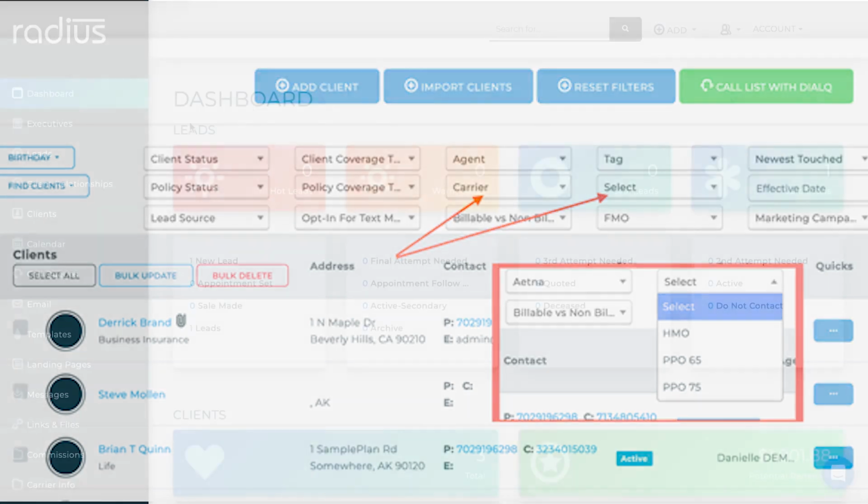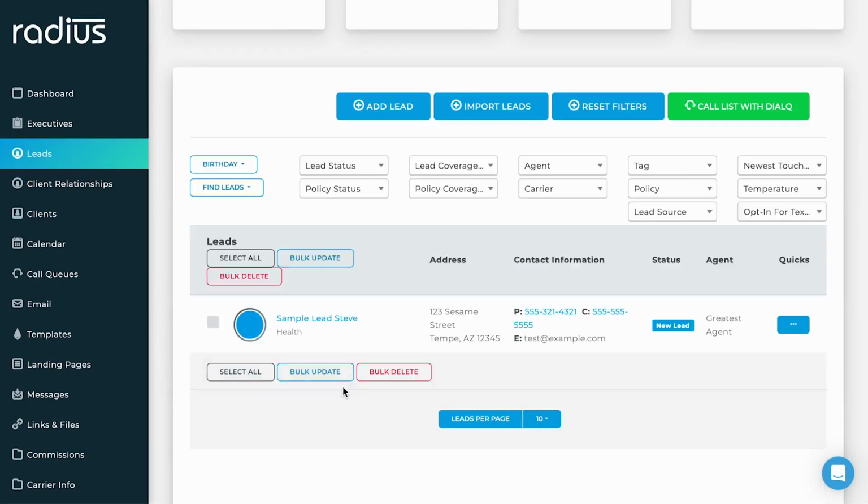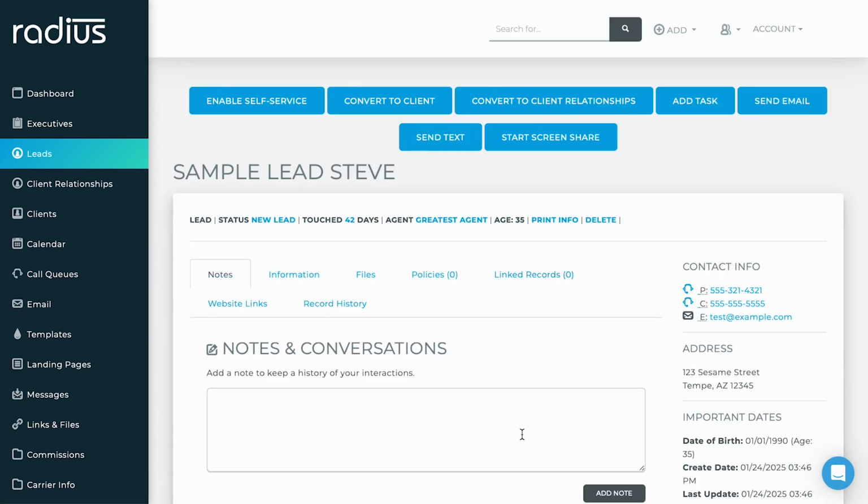The agent will then go into a lead or client file and to the Policies tab.